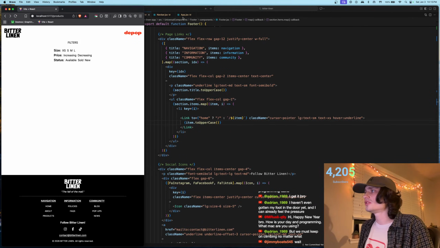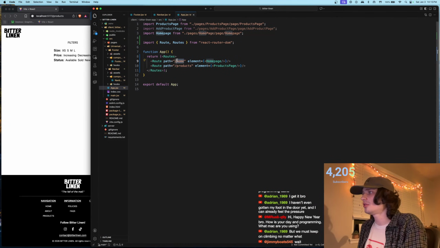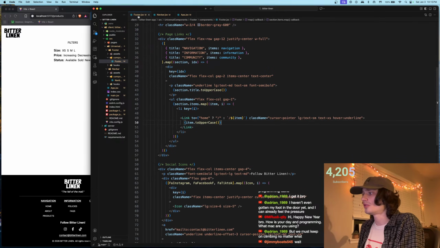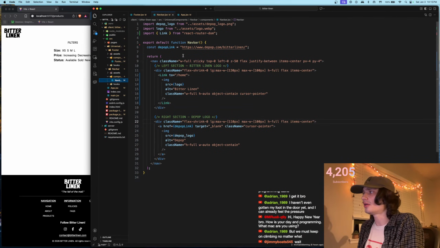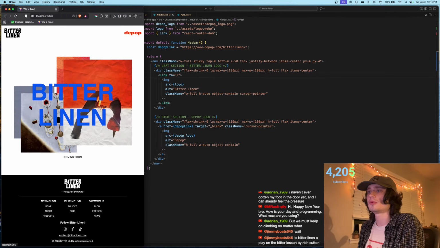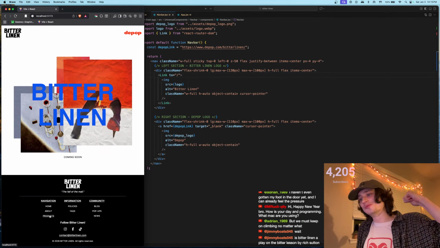So now actually if we go to app, we can make this forward slash. We can go to our footer, that stays there, and then go to our navbar and make this just forward slash. Refresh this bad boy. And now we're going home. Oh, now that broke.